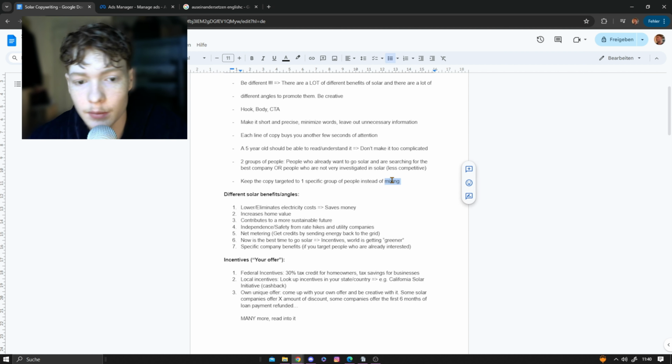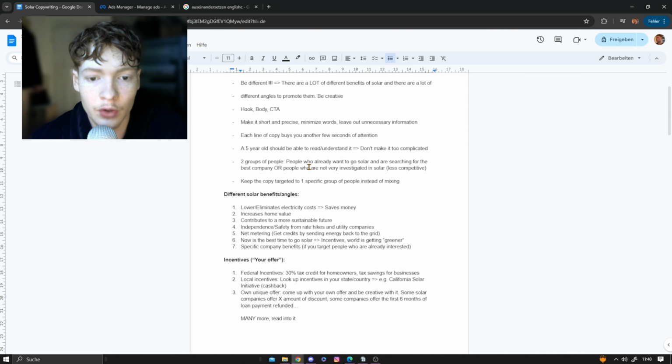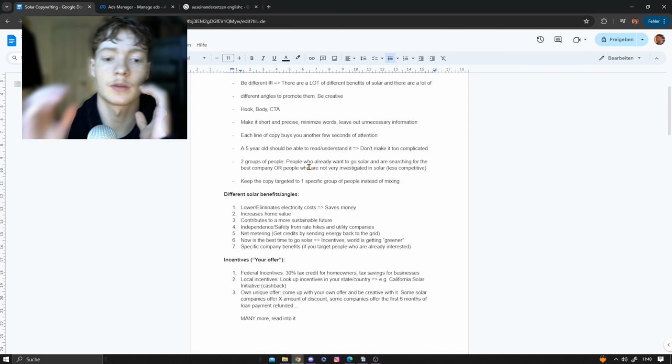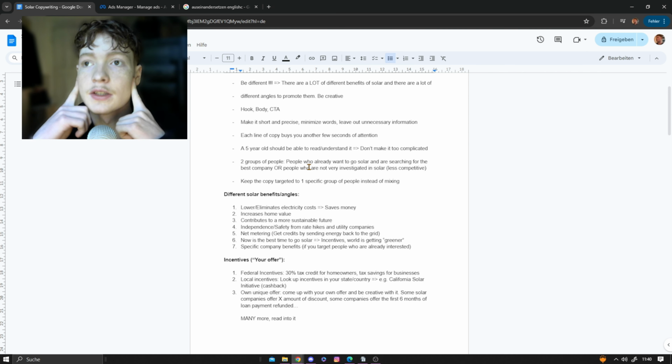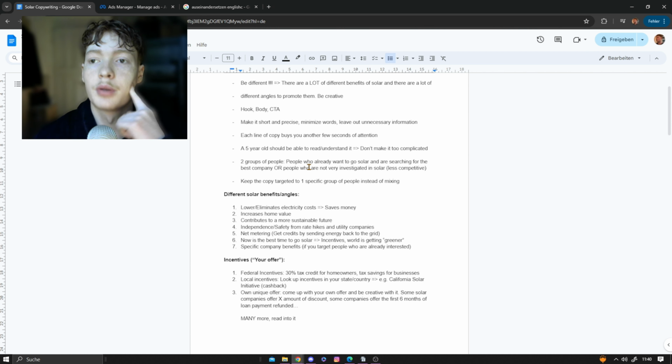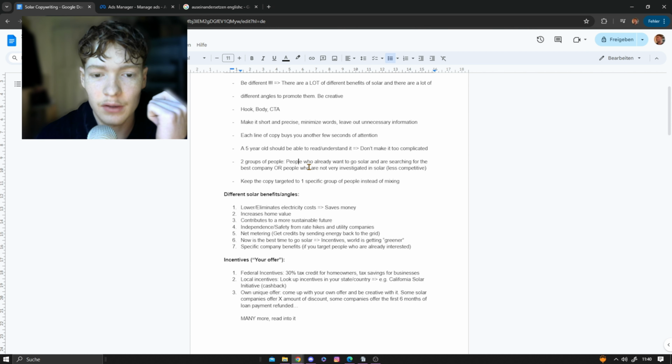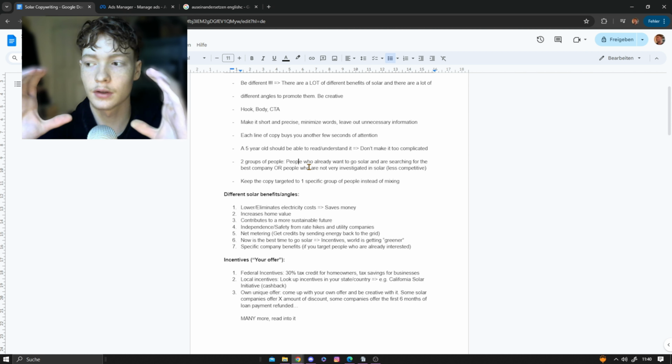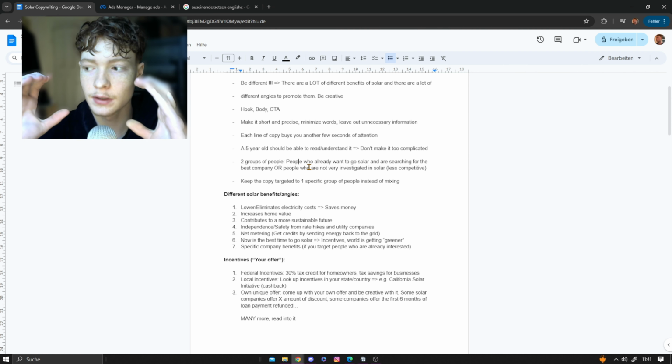So this applies to those big groups. You don't want to mix different target audiences. For example, when you write your copy, you just keep in mind, okay, who is the specific person that I want to target right now with this copy? And you can even go deeper into this. Right now, those are basically the two big groups.